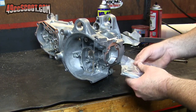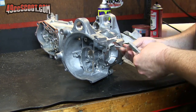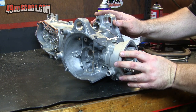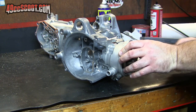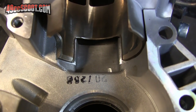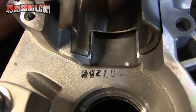And the one final check I wanted to do here is just to put the cylinder studs in and make sure the cylinder actually does fit. Here's a look inside the case so you can see how it looks when it's cut to spec. And you can see that they don't leave a whole lot of room between the cylinder skirt and the cases. But there is a little bit of room, kind of a margin for error there.